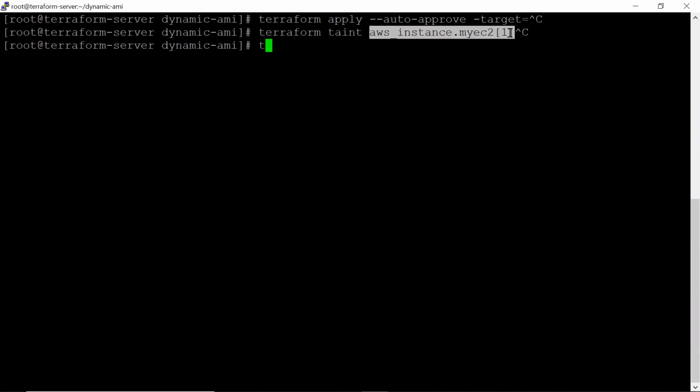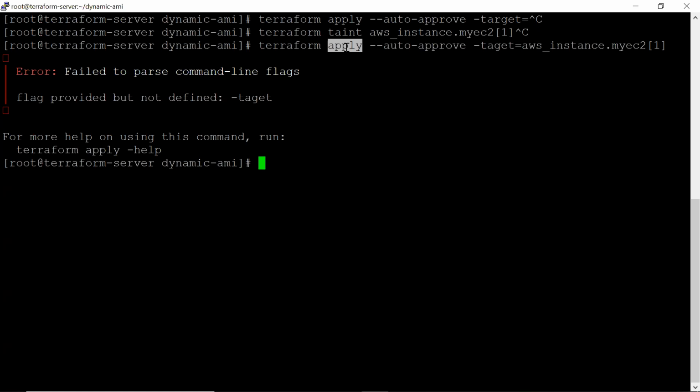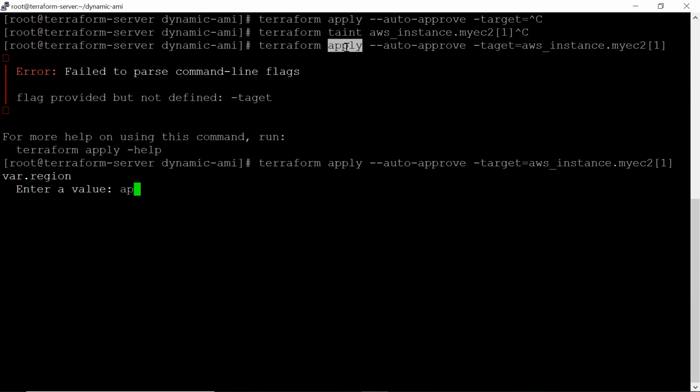Terraform apply minus auto approve and target equals. Okay, so I am trying to apply this. It says failed, flag provided is not, sorry, it should be target. Enter value AP South 1.